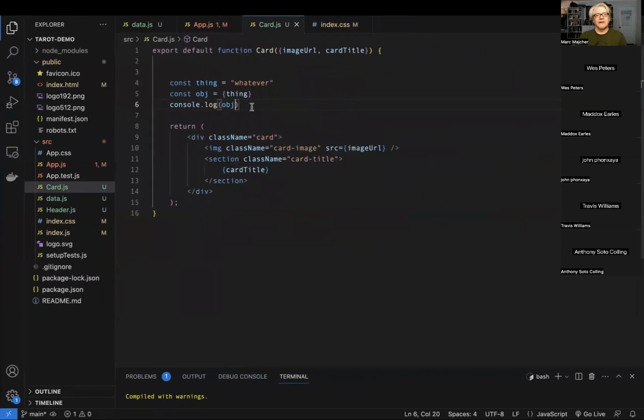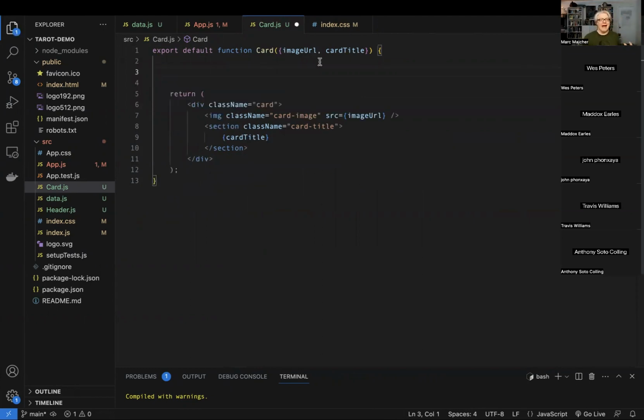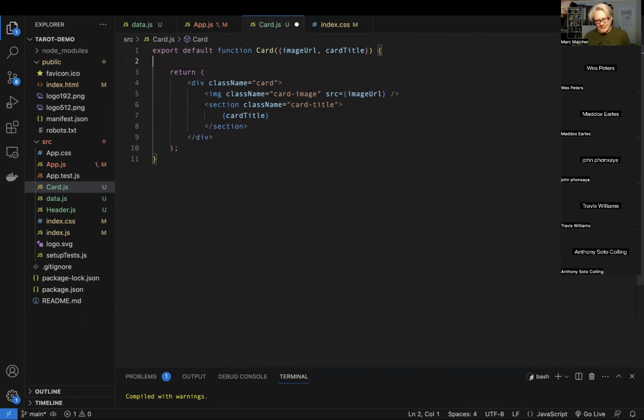So this is kind of like the flip side of doing that, where instead of creating an object with a key and variable the same name, we're pulling data out into a variable from the key. And you're going to see this in React a lot. You don't have to do it this way. If you like, use props.